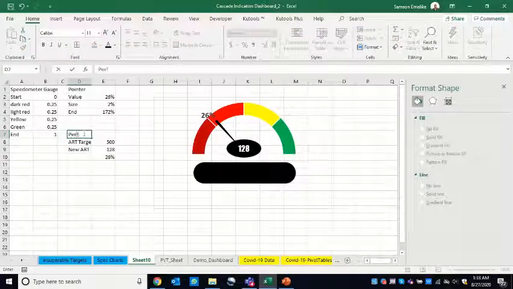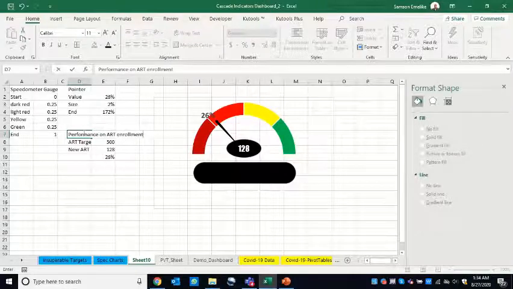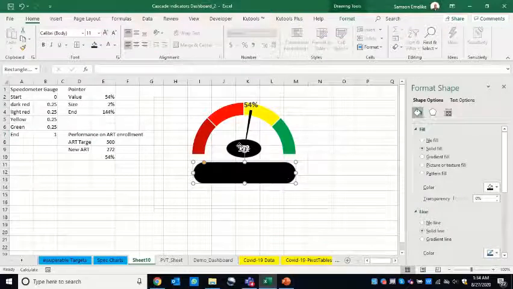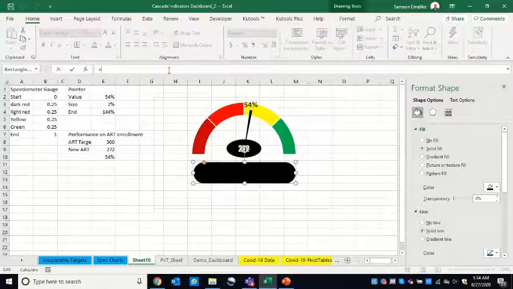Let's say performance on ART enrollment. Okay. So here, okay, I'm going to put equals this.